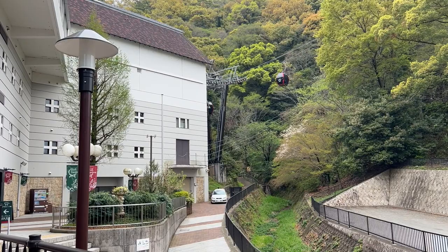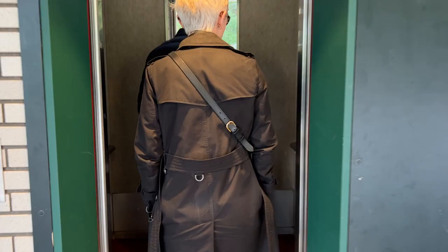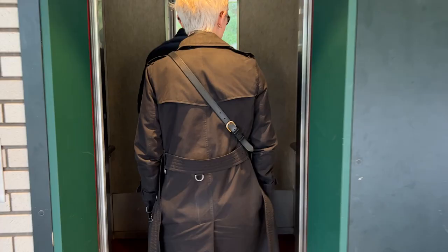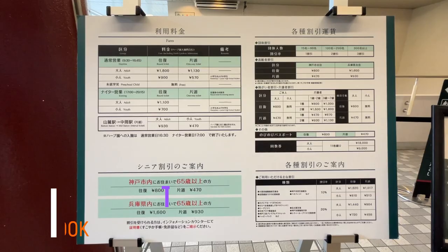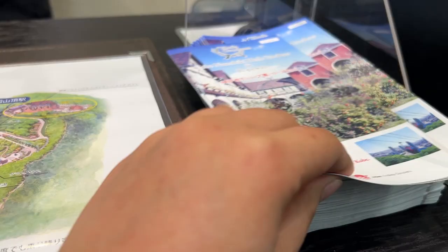Arrive by 10 a.m. so you can explore this garden with ample time and you don't have to rush, because this is a beautiful place and you want to be laid-back. My next tip is to purchase your ticket in advance at Kluk. The admission plus round trip ticket is around 1,800 yen, but if you purchase from Kluk, they have a 400 yen discount.